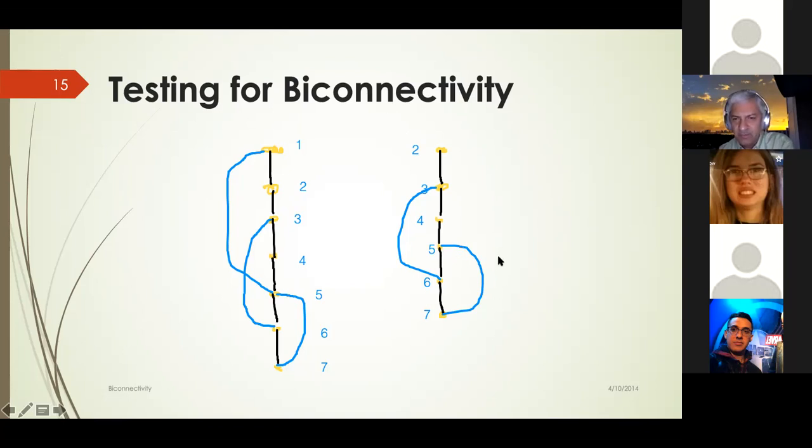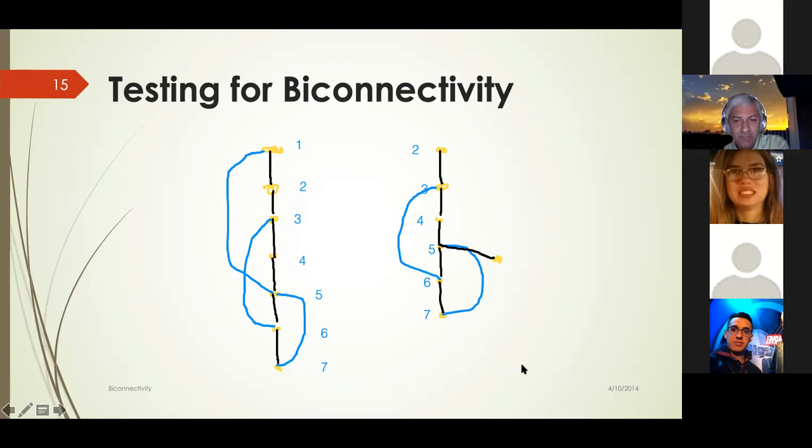Okay, and let's draw that here. There's going to be a black edge going from 5 to 1. Oh, that makes sense. Okay, so your depth first search is going to look very different now.